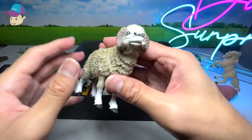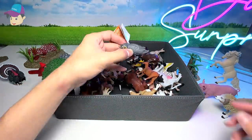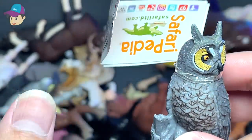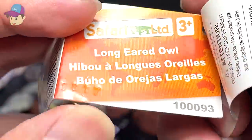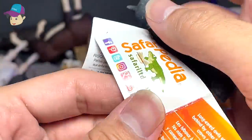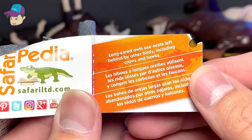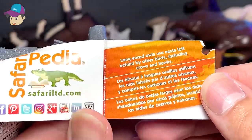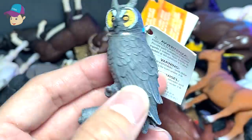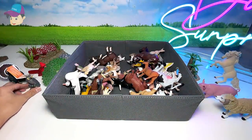What else do we have? This is a lamb. Wow, what is this? It looks like an owl, but what is the exact species? Let's check out the name - it's a Long-eared Owl. Some facts: Long-eared owls use nests left behind by other birds, including crows and hawks. So they don't build their own nest - they use leftovers from other birds. That's pretty interesting!